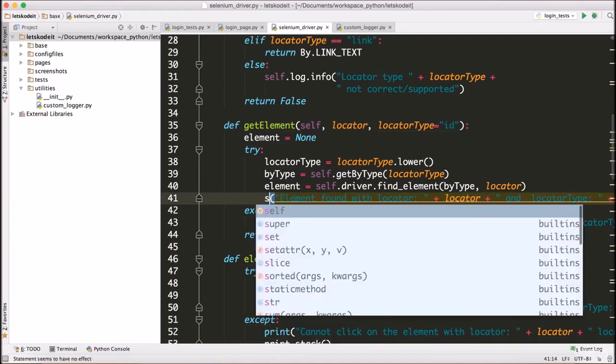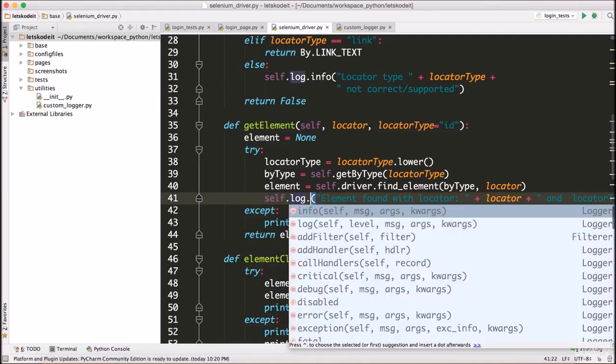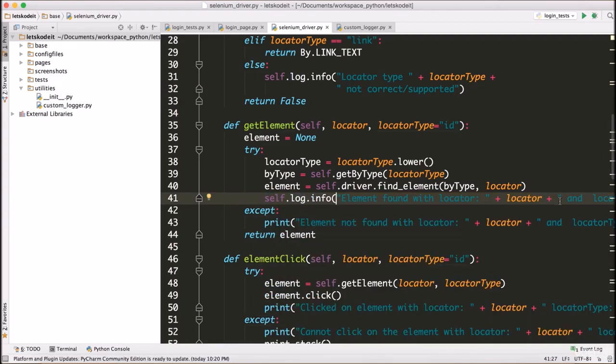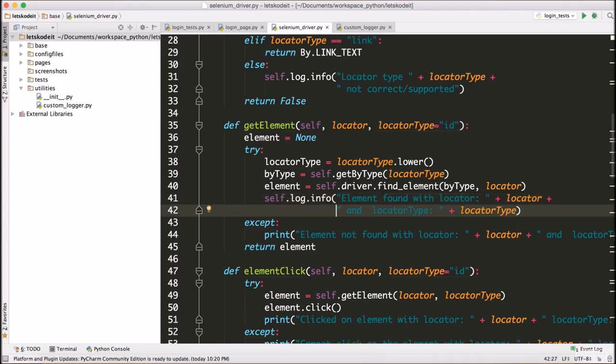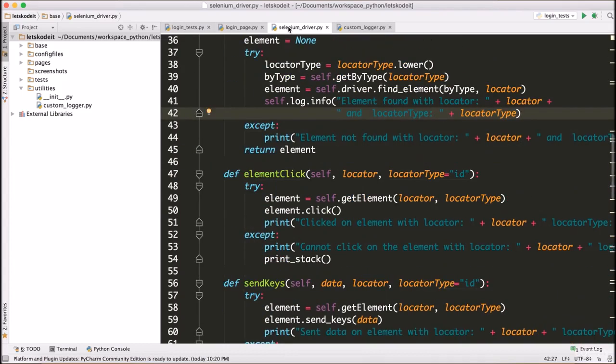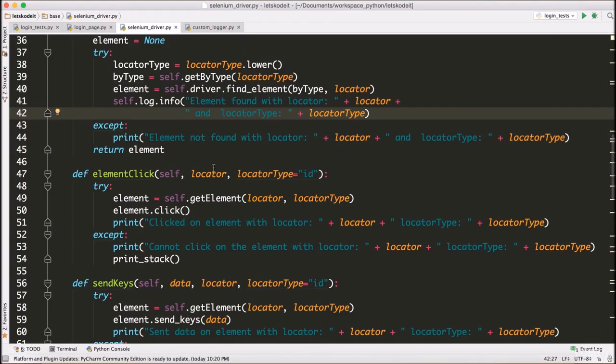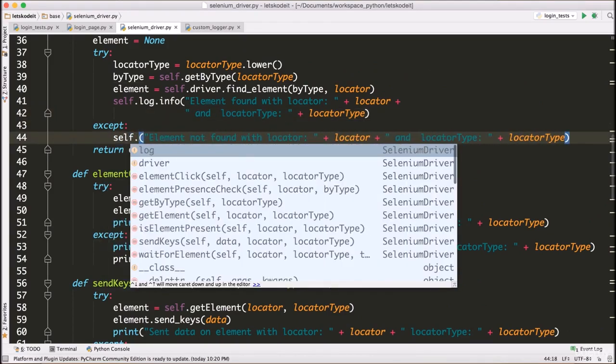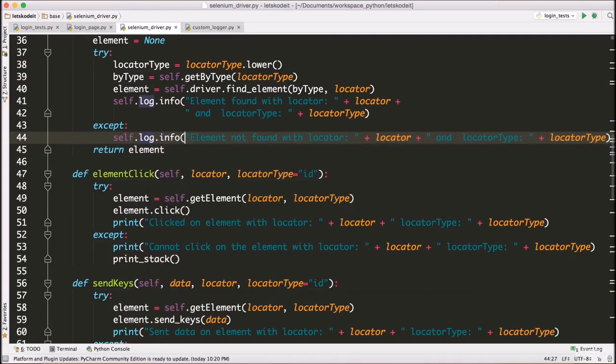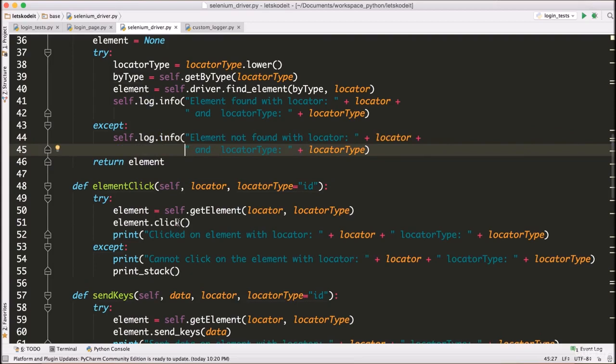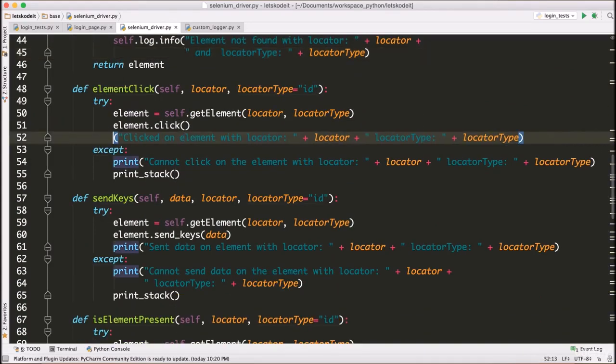So let's replace everything with self.log.info, and I'm just going to put it on the new line so we can see everything, or maybe let me just maximize it and let's just replace all these statements, log.info, and put it on the next line, and let's replace this one as well, self.log.info.